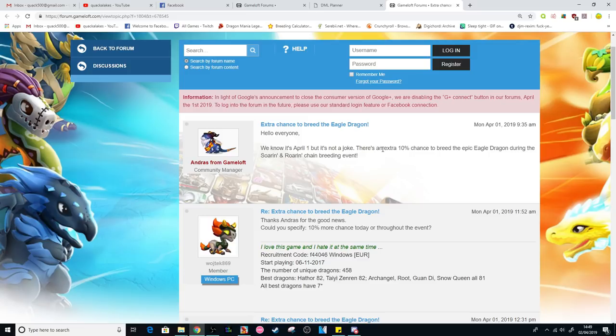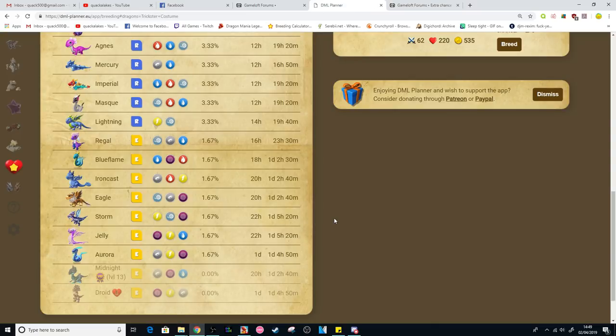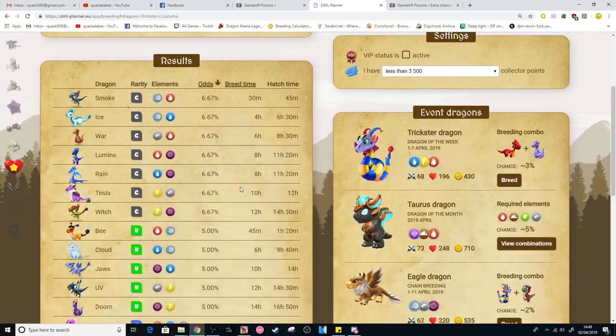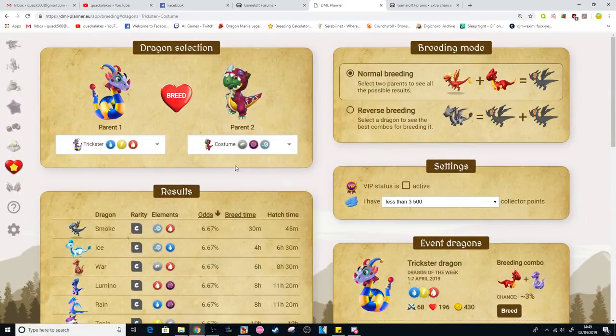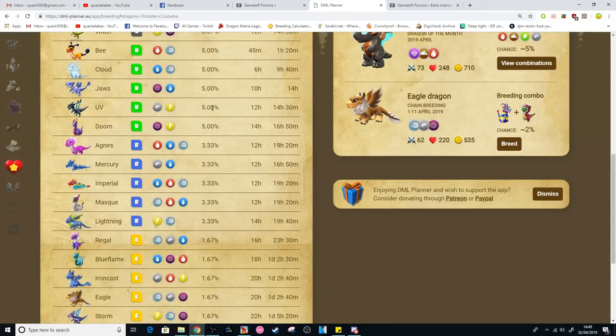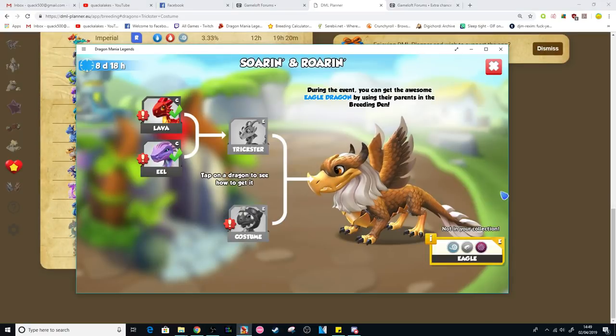And so this sounds insane, because a 12% chance to breed the Eagle Dragon sounds pretty good, right? But at the moment, the problem is they haven't actually clarified what that extra 10% means, because it could be an extra base 10% on top of the base chance for the Eagle, which would put that up to 12% roughly, which would be very, very nice. But it could instead mean that there's just a 10% higher chance of that epic, which actually would be much, much lower. But regardless, the percentage chance that you see on here is not completely accurate, but this is the best breeding calculator that we have that gives you a rough idea of what to expect during your breeding.